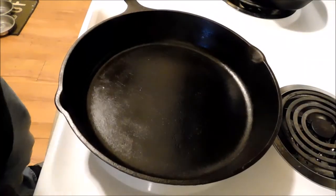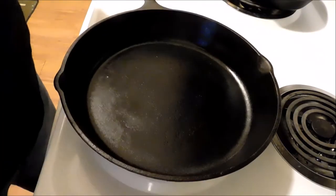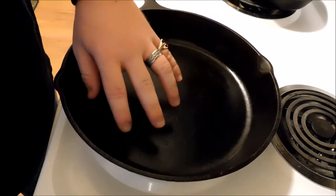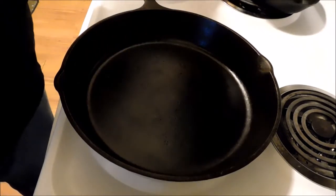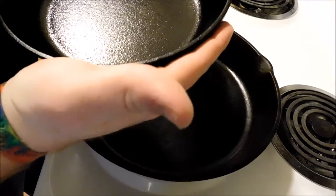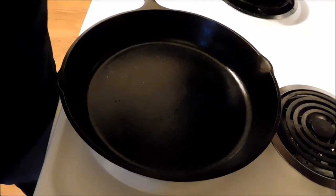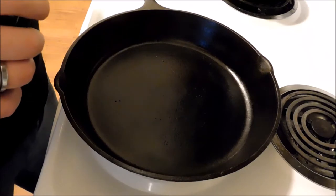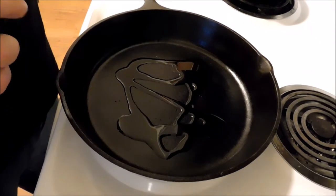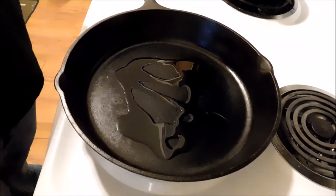So I've moved over to the side of my stove. I've got my cast iron skillet — this is a 12-inch Lodge cast iron. This was actually my grandpa's, so it's got a real nice season in there. If there's interest, I can do a video on how to properly care for a cast iron. My wife just bought me a little Lodge 8-inch for Christmas. So what we're going to do is get this on a medium-high heat and put just enough oil in the bottom so that when it starts getting warm, we can roll that around and get a nice coating on the bottom of that skillet.